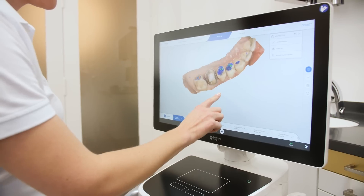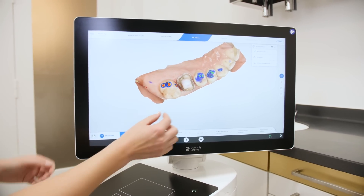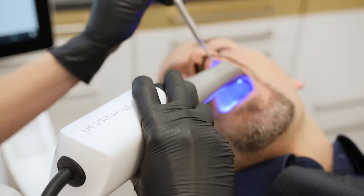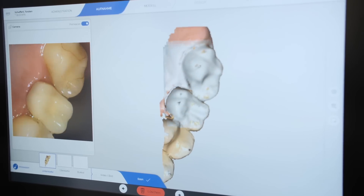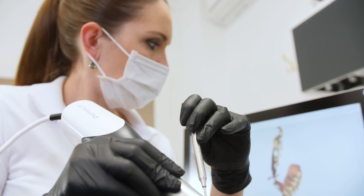The patients are absolutely thrilled by PrimeScan. They really like seeing the scan of their crowns from every direction with the touch interface, and of course they appreciate being treated with such an innovative technology. The PrimeScan will be a benchmark in digital dentistry for intraoral scanning — it will greatly serve the dentists and patients.